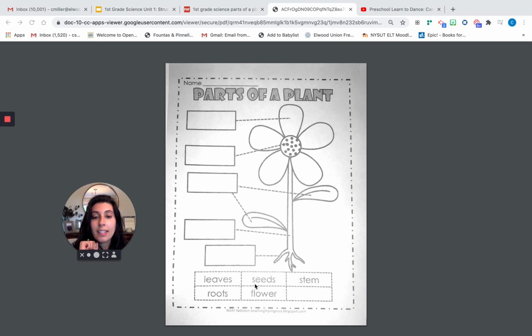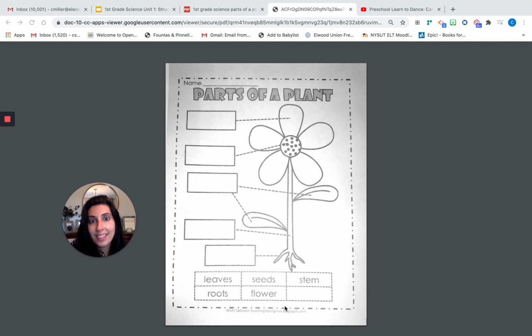Leaves. Second word. 3, 2, 1. Seeds. Third word. 3, 2, 1. Stem. Fourth word. 3, 2, 1. Roots. And last but not least, let's read this one.